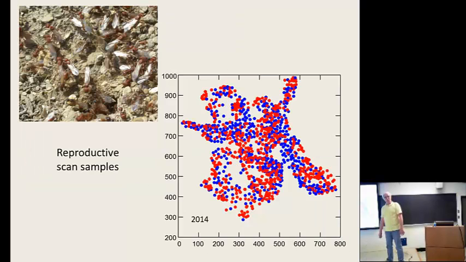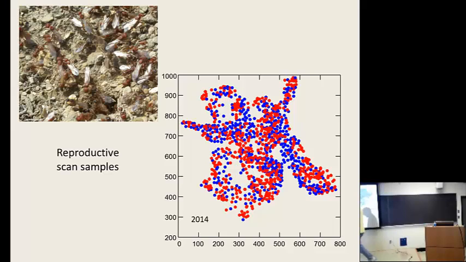Okay. We have another set of reproductive data, which is based on scan samples. During the real mating flight, the queens and males come out of the nest at about 3 o'clock in the afternoon, and they're there and detectable for about an hour. So we run around to as many colonies as we can and find out whether colonies reproduced or didn't reproduce. So we have information on a binary level about whether or not they reproduce. Okay. So that gives you the kind of information that we have available to us.